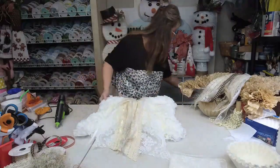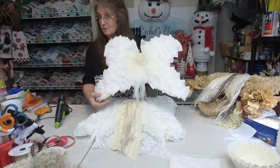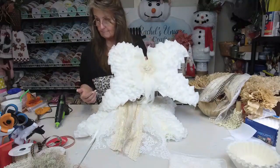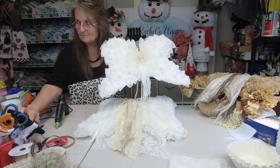And this is the mistake that you shouldn't make. I made it a couple years ago, so I was telling everyone tonight, don't make your wings going out or it makes it look like a butterfly. Make them going straight down.